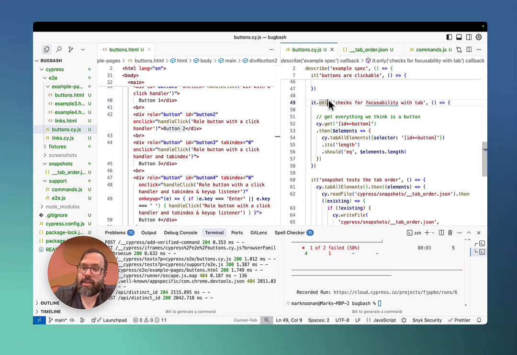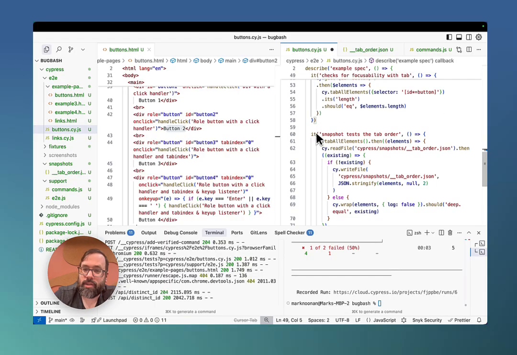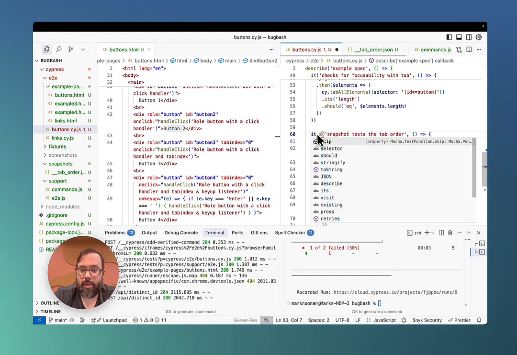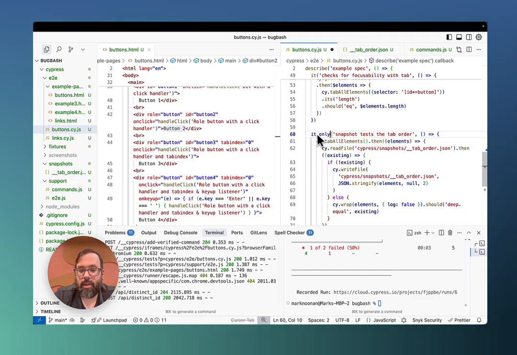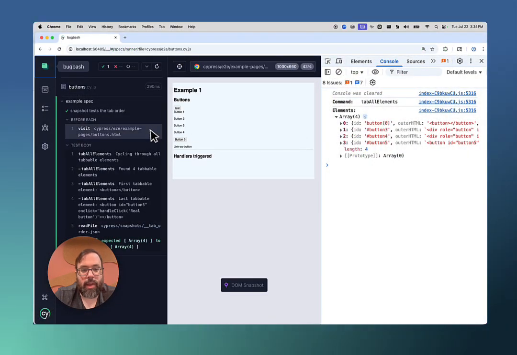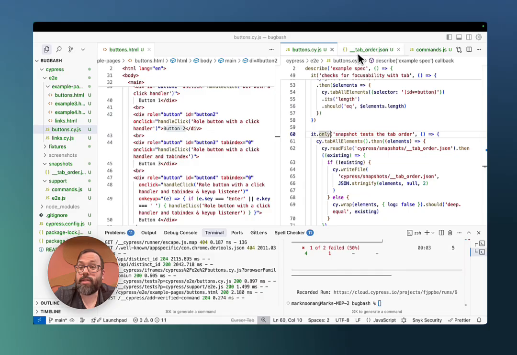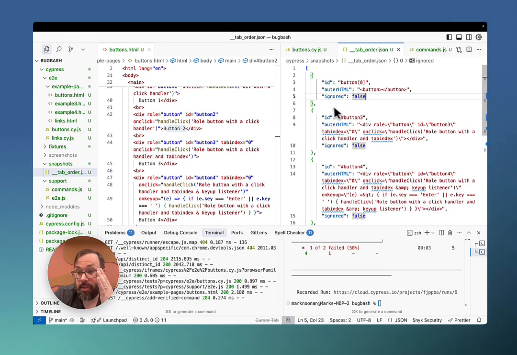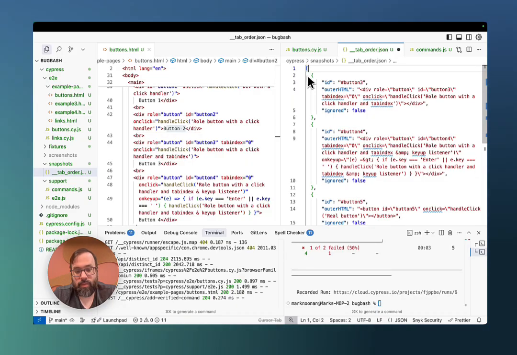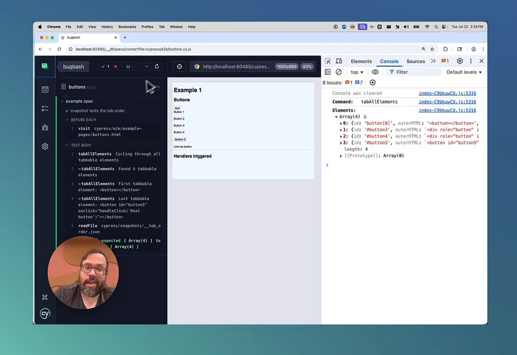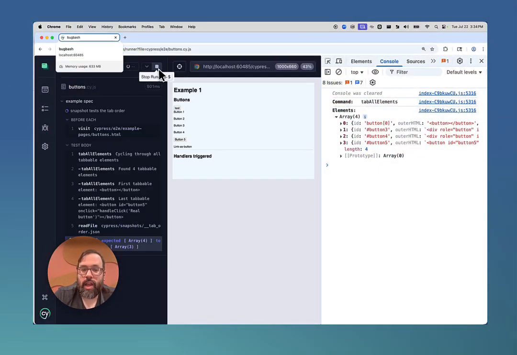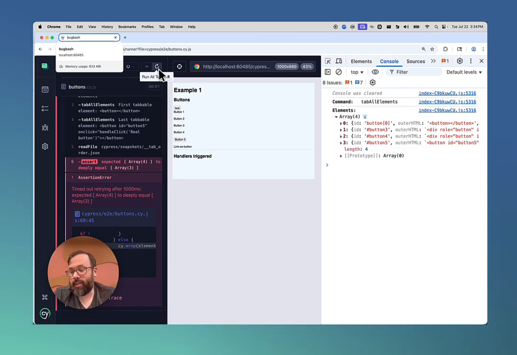There's a subsequent test that does a snapshot check. So here we're going to do a snapshot test of the behavior here. So we say array 4 should equal array 4, and that's coming from this file in here. So if I delete one of the things in the snapshot, what we're going to find out is the tab order has changed, and that's something that we can use to fail a test.